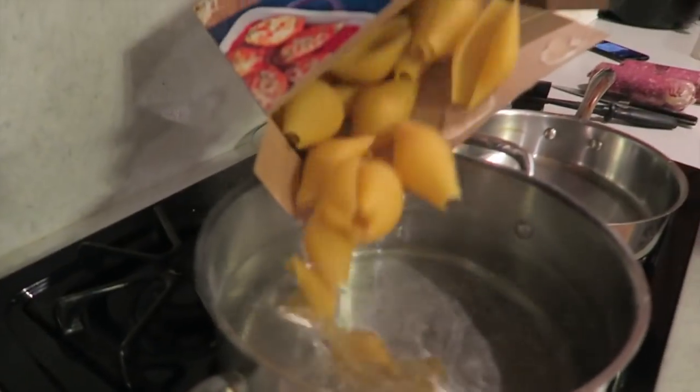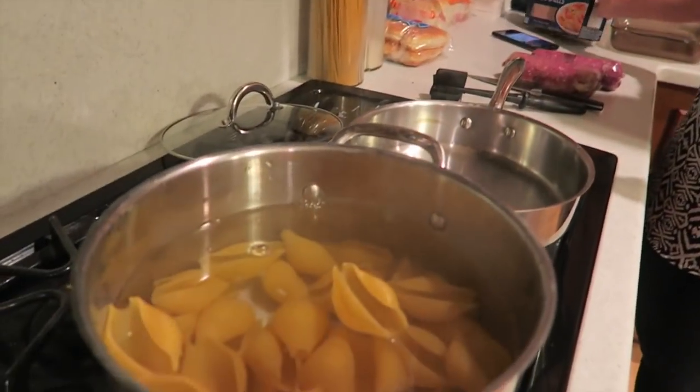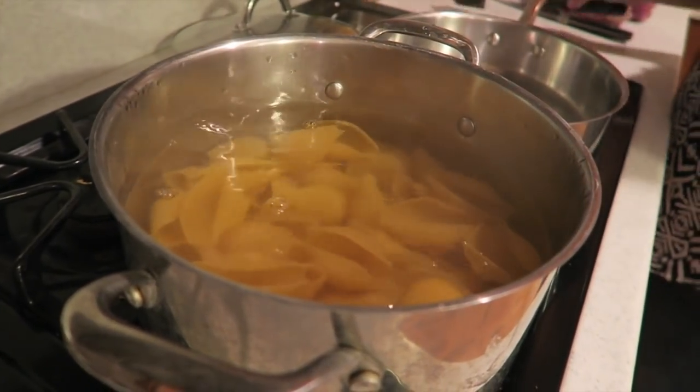All right, so we're just gonna pour in the big old jumbo shells. Whoa, have you ever even used these before? Never. Have you ever seen them before? Yes. Oh, okay. I've never seen them, but I've never used them for anything. I always just get the regular size shells. Wow, those are awesome. I think that's enough. Yeah, sure. Sounds good to me.